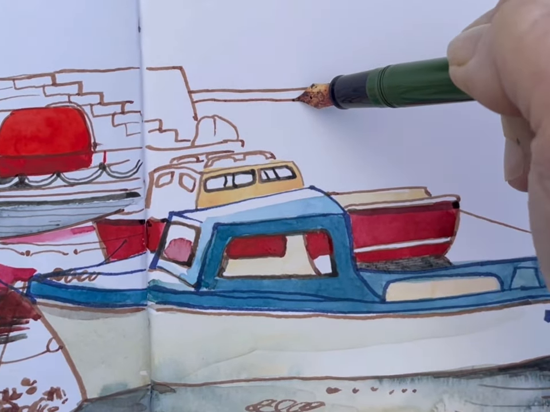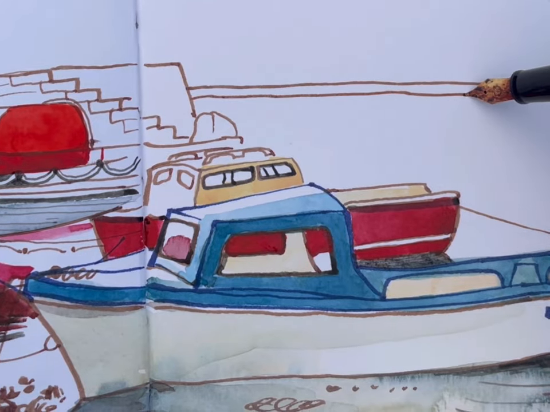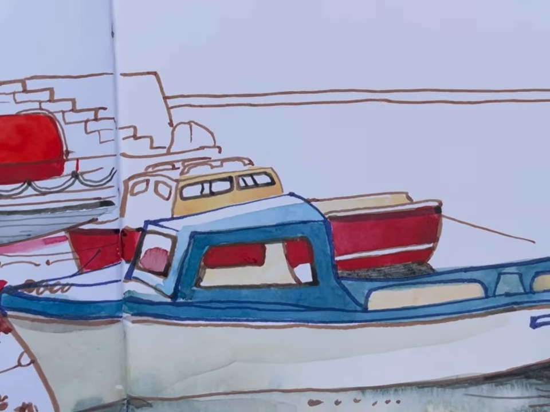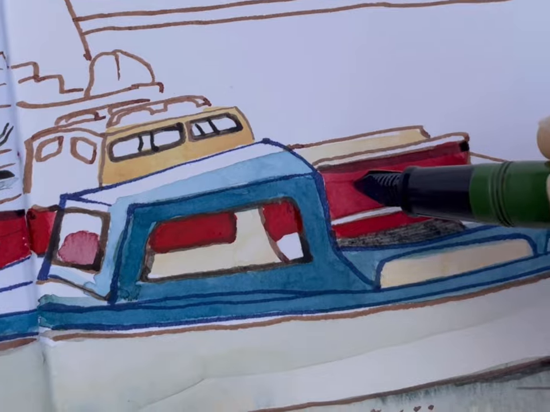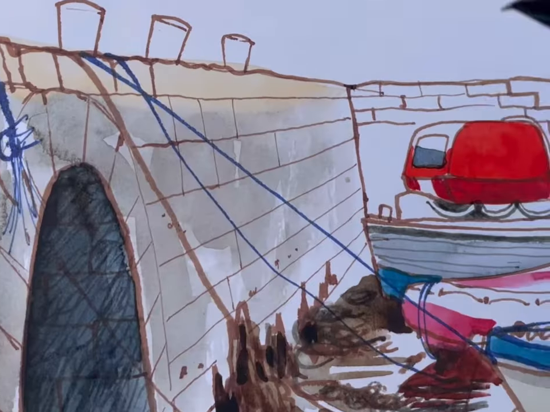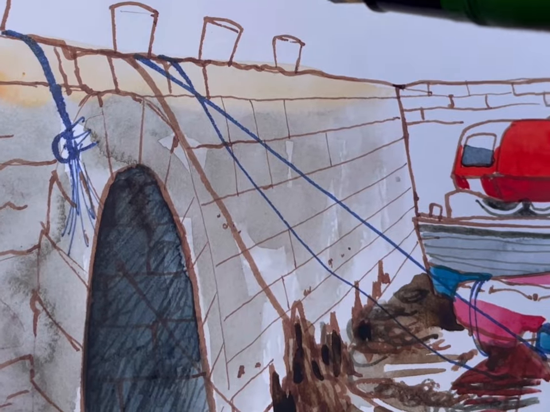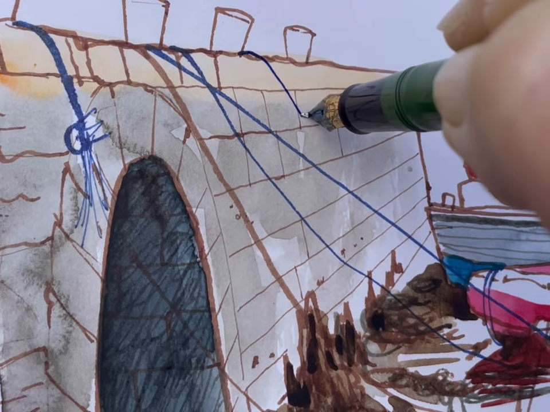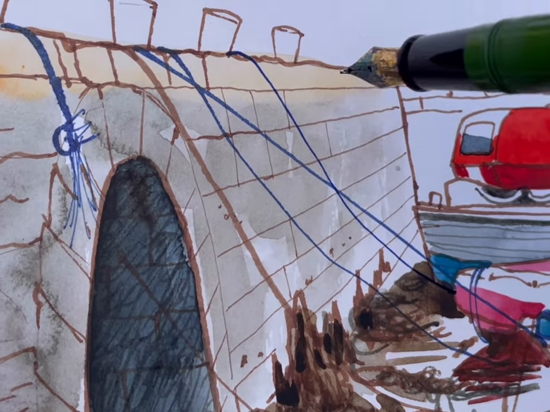I've added a little bit of blue for the boat in the foreground, leaving the top unpainted, and you can see the boat behind it through the windows. When the paint is completely dry I can add those little lines to show the strips of wood.